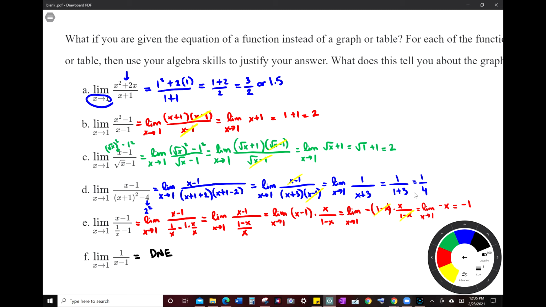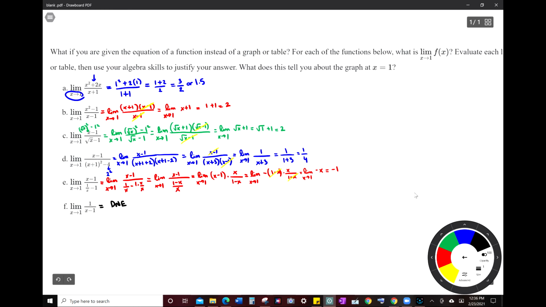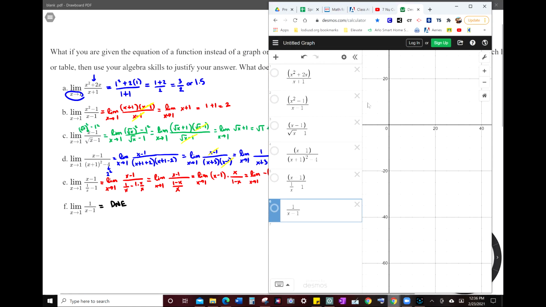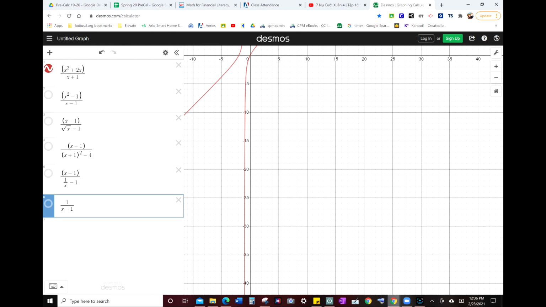So hopefully this problem helps you understand how to state the limit value of a function using algebra skills. So now next I will do the graph to make sure our answer is correct. So I already put in these functions on Desmos, and now I just make sure I double check it. So then the first one, part A, we see x approaches to 1.